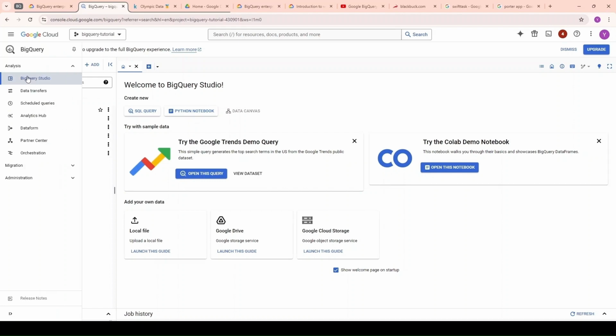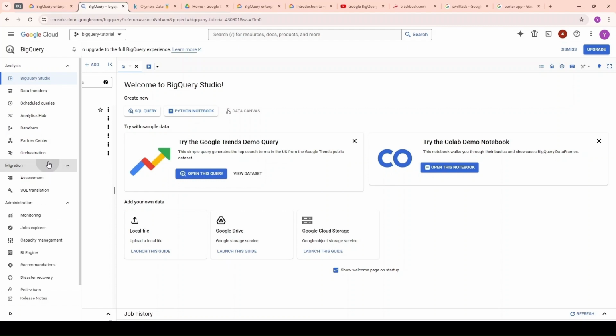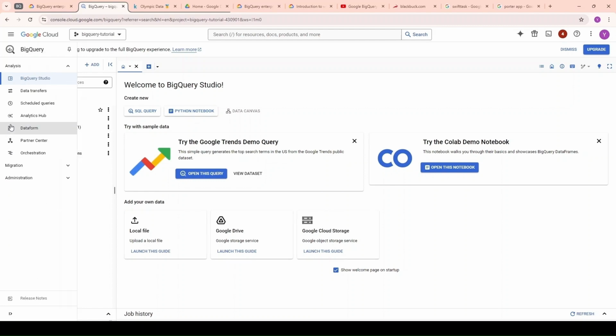And here you can see we are in BigQuery Studio. There are multiple tabs here, like BigQuery data transfer, scheduled queries, where all the queries that we schedule will be present, Analytics Hub, Dataform, and multiple other tabs. Maybe we will explore these tabs some other time.